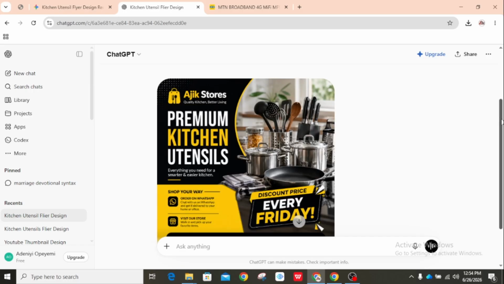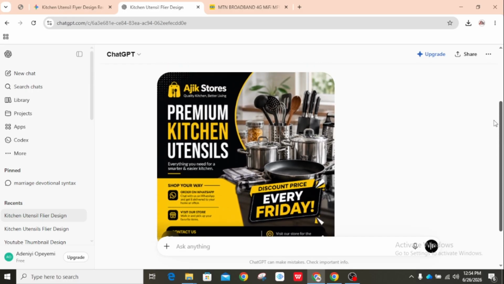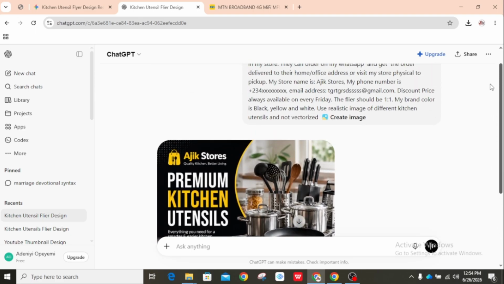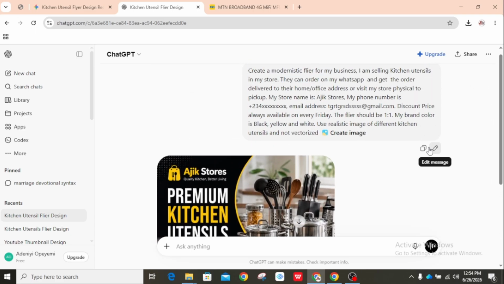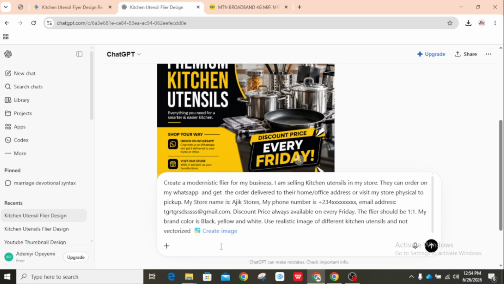So you can see what we have here. This is the first one. If you want to go again, maybe you want to design for another business, you can copy again and paste it here. Create a modernistic flyer for a business. I'm selling, let's say, what are you selling? Let's say I'm selling books. No, in this one it is kitchen.